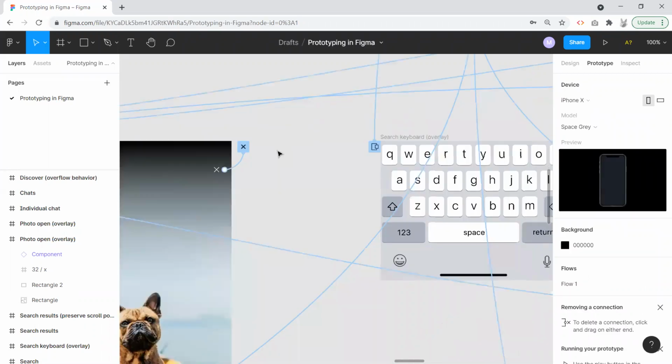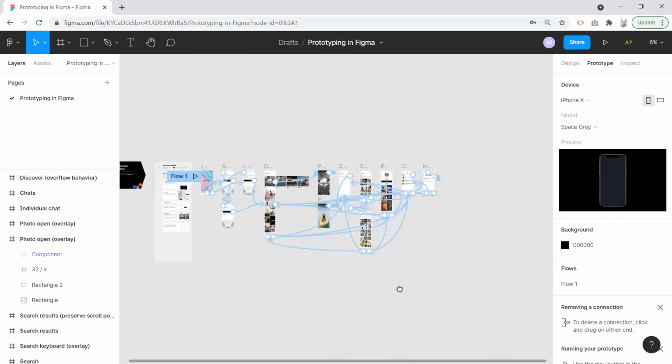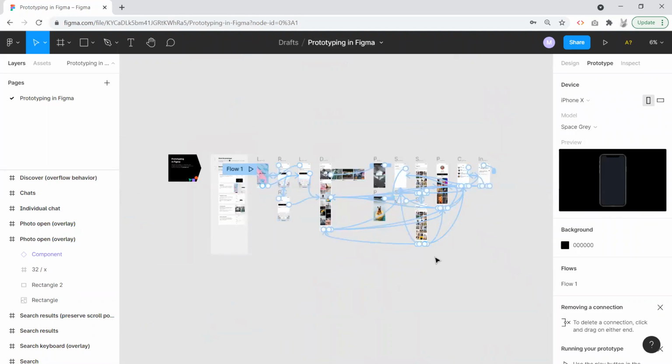So this is all of our prototyping aspects and how we can control the flow of our actual prototype. More on that as we get deeper into prototyping, but it is interesting with this starter file, you can start to see all of these connections. And this is what we're working towards this semester, making a prototype which is interactive and clicks through in a way that is most useful for the user.